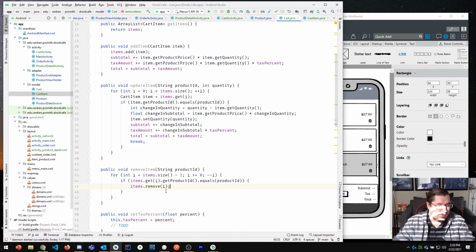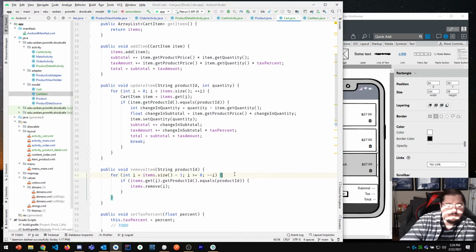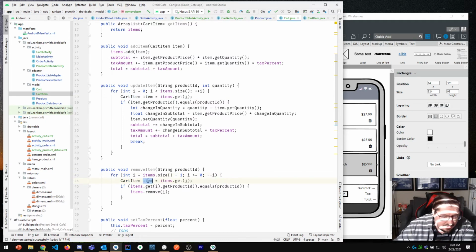Now, also in there, I probably do want to do the same trick that I had done previously and save the item. I do need to update the subtotal again, right?